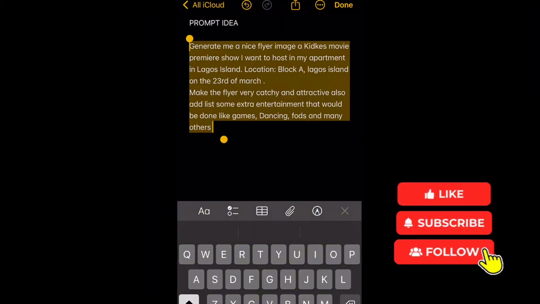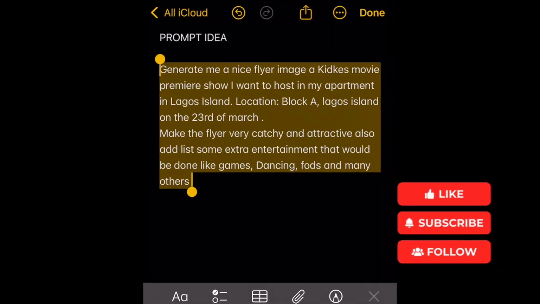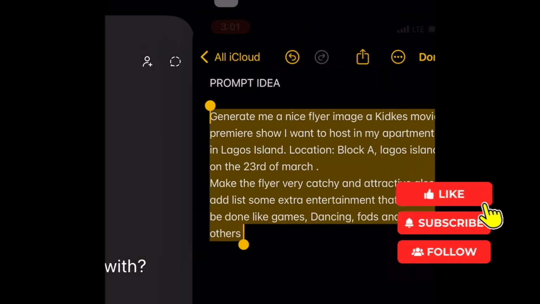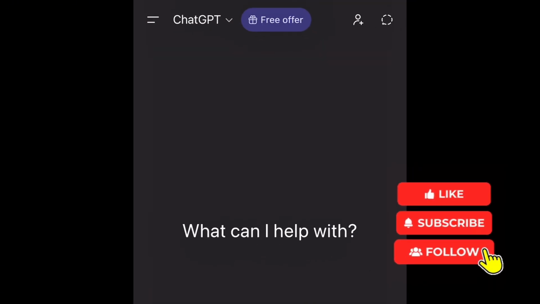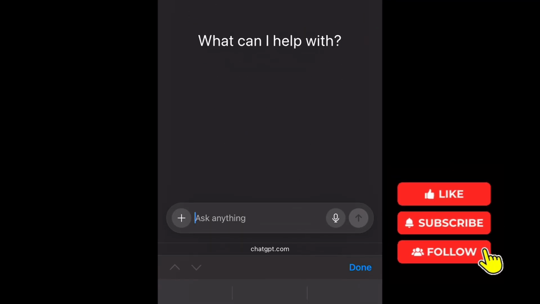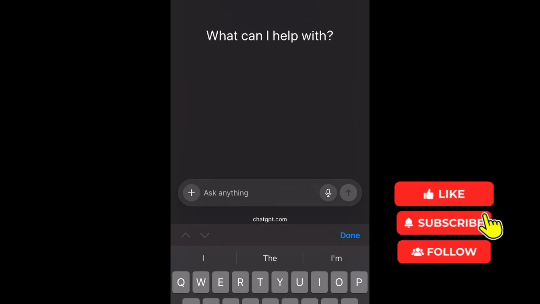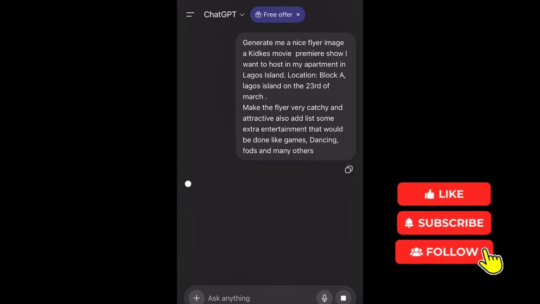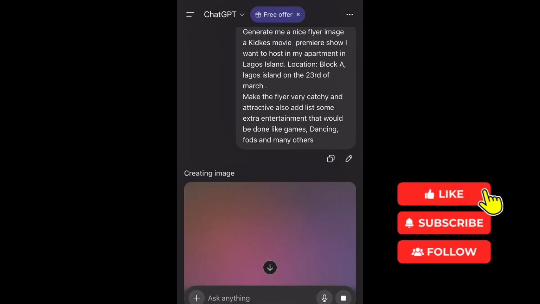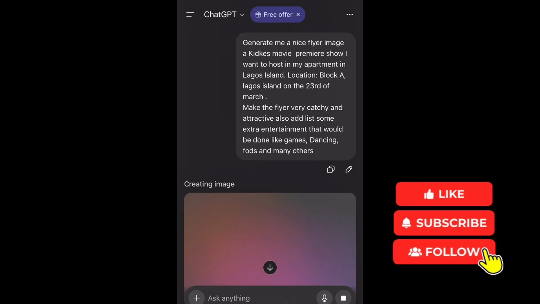And do not forget that, like I said from the start of this video, what we're trying to do here is to generate a flyer. So it's this flyer we're going to be using to convince people to actually order the ticket for our event. Now, once you've actually gotten your prompt, you simply want to come back here to chat.openai.com and paste the prompt over here. Now, as you guys can see, I've pasted it. All you have to do after pasting is to click on enter. Now, Chat is actually going to generate the flyer for us, and all we simply have to do is to just wait for a few minutes.